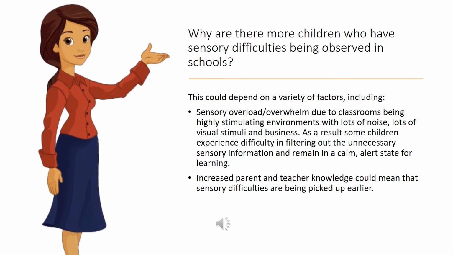And this is a really good question, and it could be down to a number of factors, but the classroom environment can be very overwhelming and it can overload children when you think how noisy they can be, how much visual stimuli is on the walls and how busy it can be with children brushing past all of the time. So as a result of this, some children may experience difficulty in filtering out this sort of unnecessary input, and that might make it difficult for them to remain in a calm and alert state for learning.